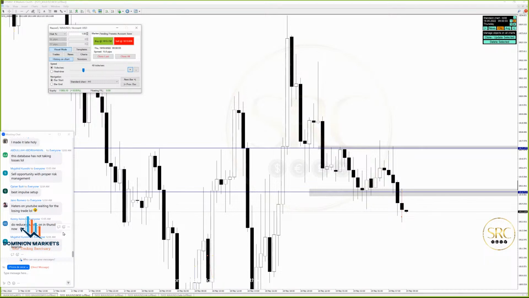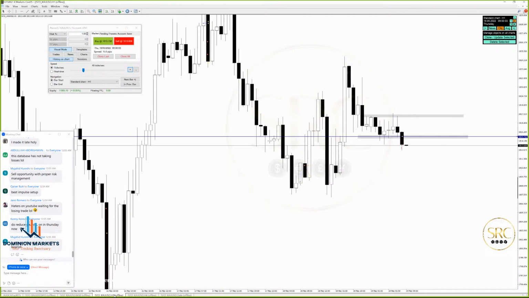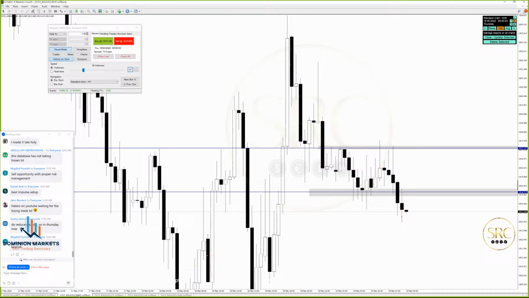Looking at the bearish, do reduce risk on Thursday now. Yep. Let's take a look on the 1 hour time frame. 1 hour is bearish. Looking at the 30-minute time frame. Now, here's the thing about the 30-minute candles, right? This was a small body candle, bigger body candle, bigger body candle, and bigger body candle, right? When the bodies get bigger, this means there's a higher probability for price to continue in that direction. But in this case, now all of a sudden we have a small body candle, right?